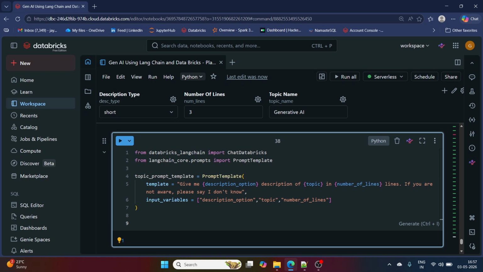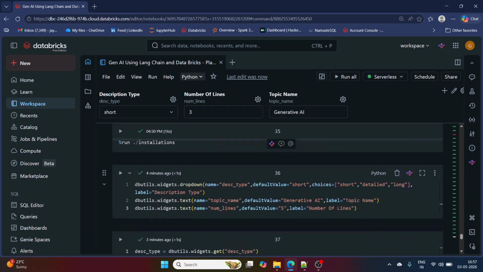Now there is one more concept I'm going to give an introduction to, chains. Here I have to first invoke the template, and then invoke it using this ChatDatabricks.